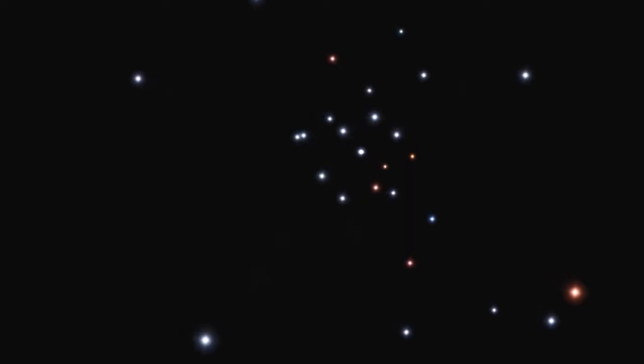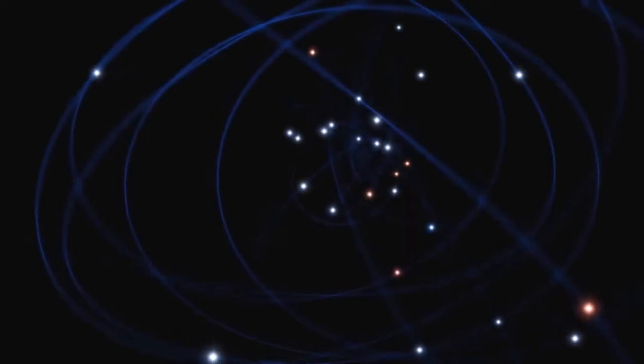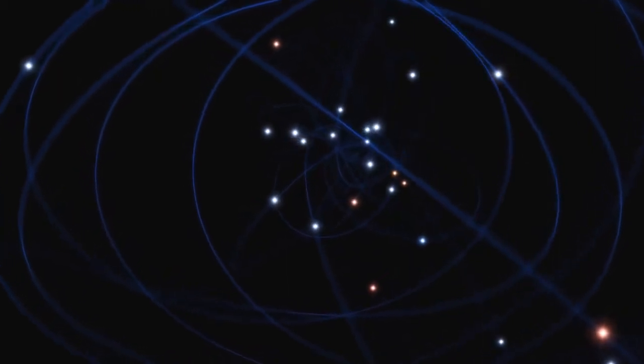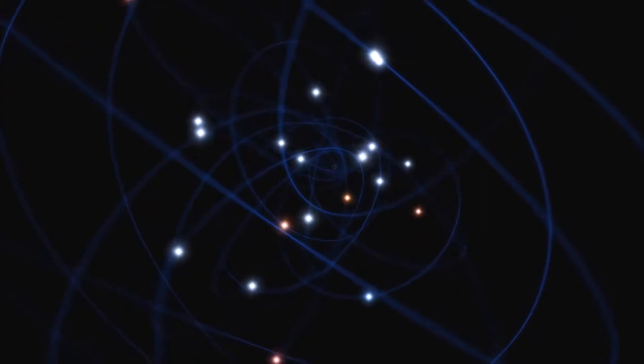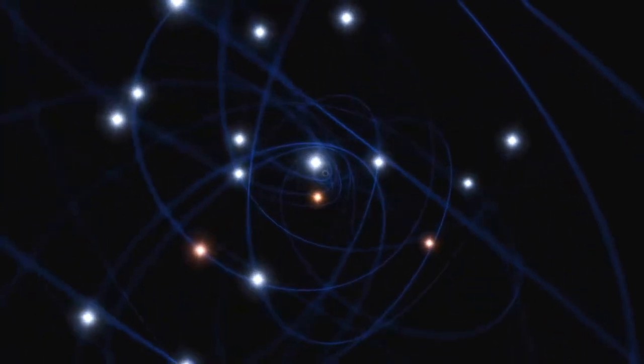So what this team did was that at various points of the past 16 years, they kept taking images of the very central region of the Milky Way. Now, from these images, they were able to map out the motions of a total of 28 stars. What these motions showed was that these stars aren't just moving about randomly, but that they are clearly orbiting a very massive central object. And the point is that this central object is completely unseen.